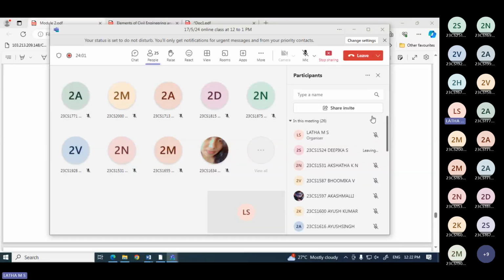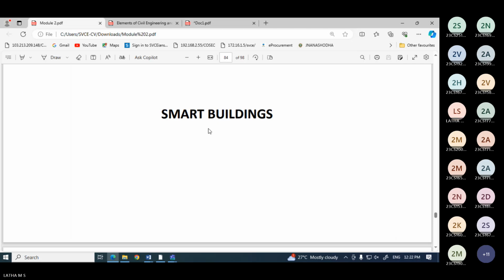So we'll start learning with module 2. Two more topics. Yesterday I had to rush, but we can go into detail. Half an hour of it on smart materials. In the next half an hour, I'll give some problems to solve and share them in the chat box. Is that okay?